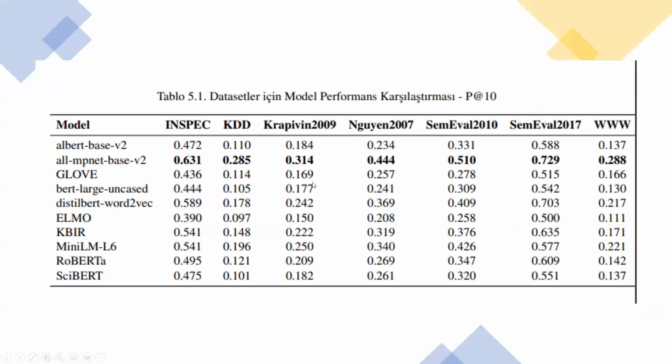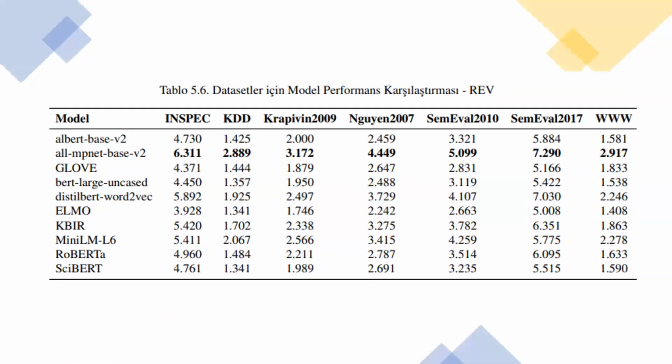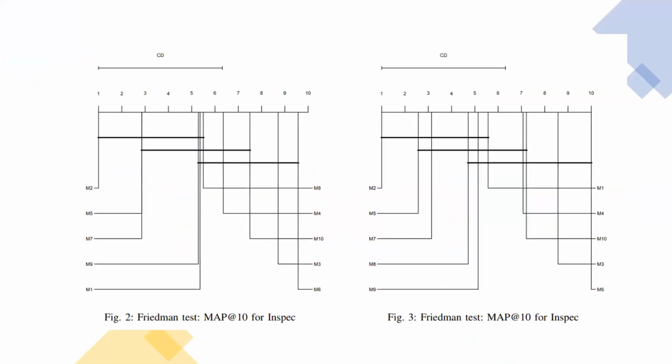If we see, we have 10 models on the left, and in all experiments and all results, we find the all-MPNet based version gets the highest results. So our little champion here is all-MPNet. It gets the highest result in confusion matrix and also in ranking based metrics, as shown in the tables. Also in relevant keywords, it gets the highest results. Here is the Friedman test for InSpec; actually, if we look at number 2, M2, that means model 2, which, as I mentioned, is our little champion.